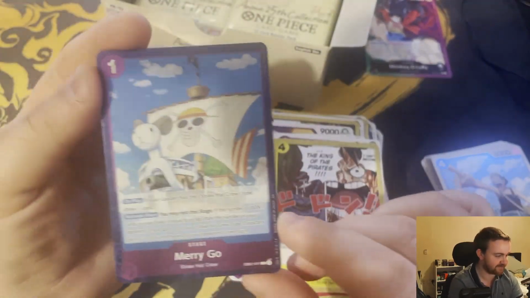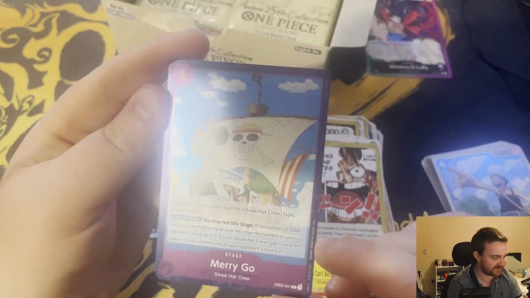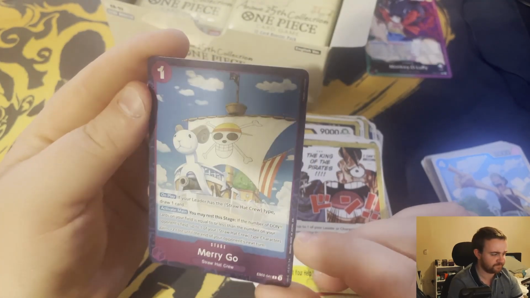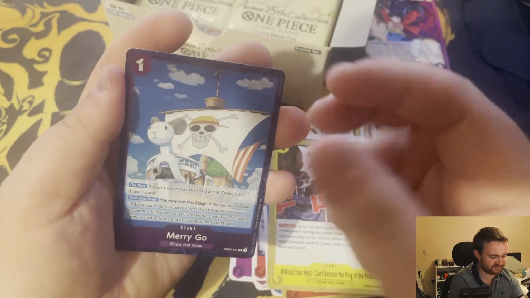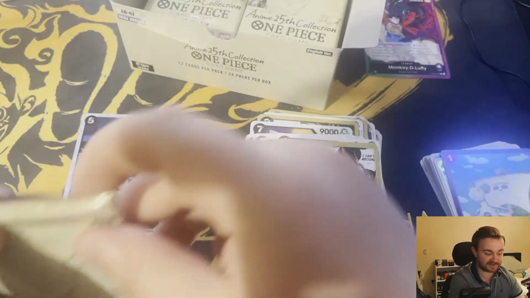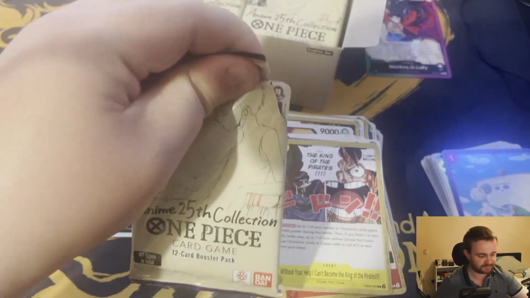This is a rare. I didn't realize this stage was a rare. That's really sick. It's like Zoe was the first rare stage, right? Now this is number 2. Being full foil, I like that. And a Jinbei. Jinbei is an Arlong card. That's about it. But that's fine.